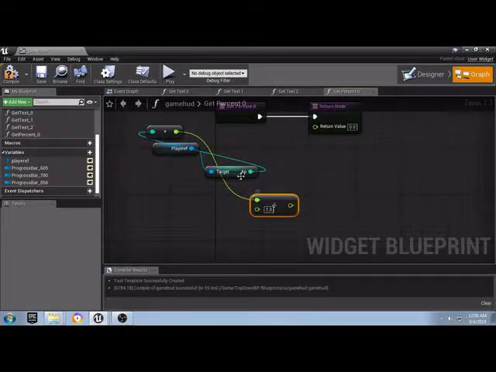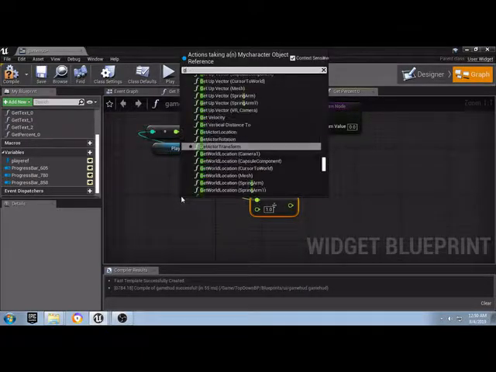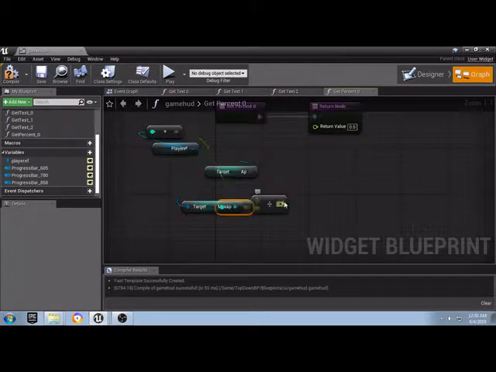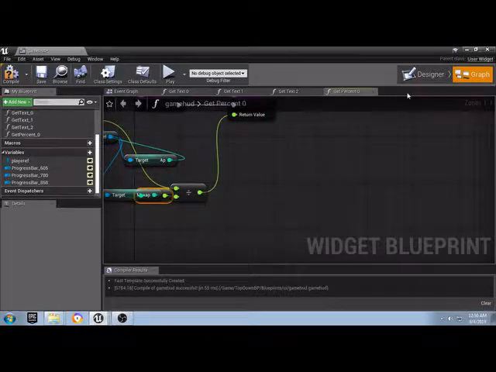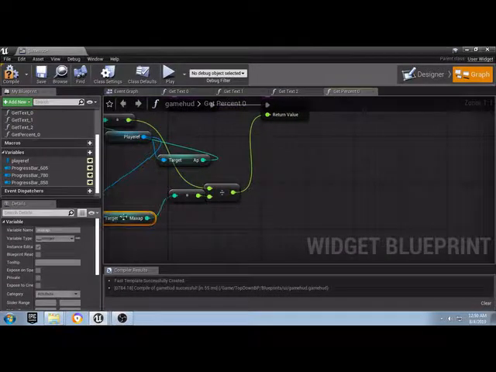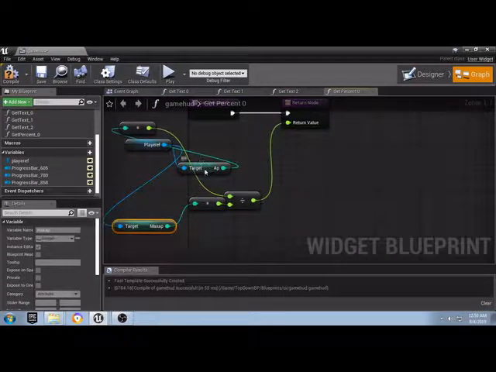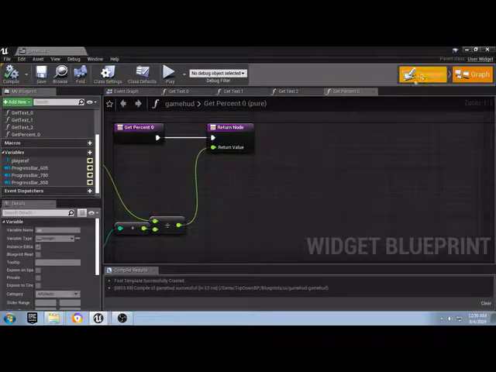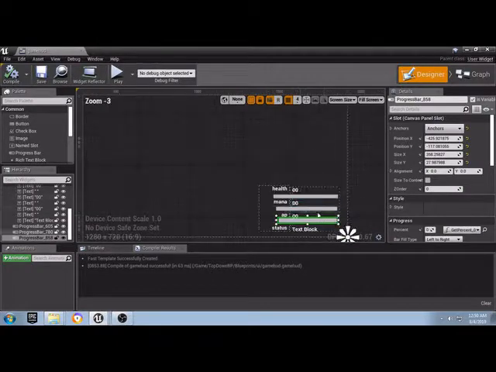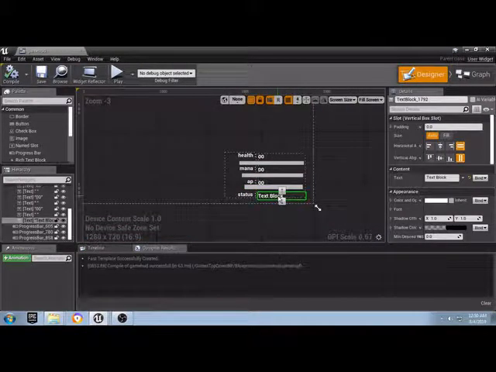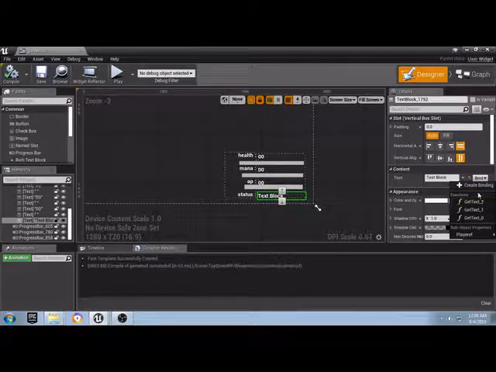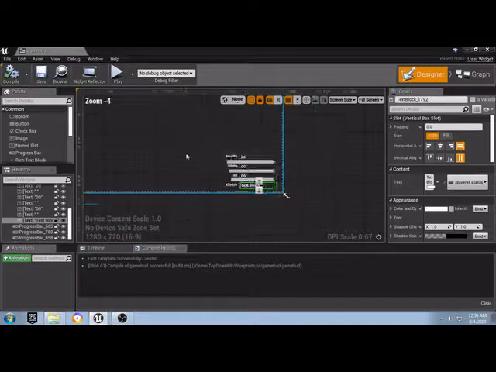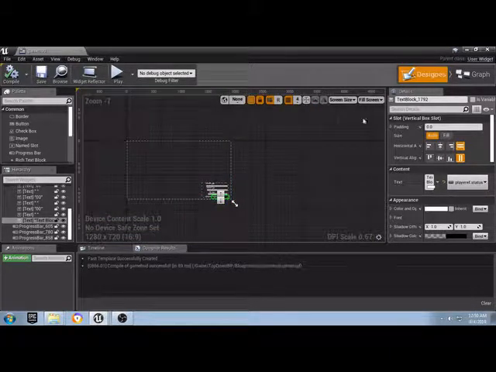Let's divide it by, let's get max AP and plug it in like such. I think that's correct. Yeah. Okay. And last of all, this status you want to bind to your player reference's status. So compile and save, and that is it for our game HUD.